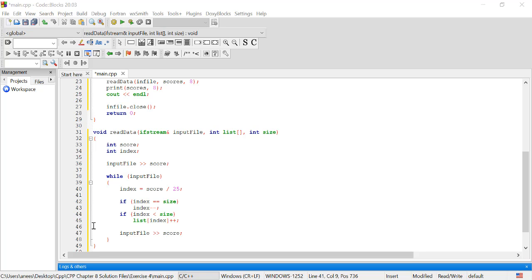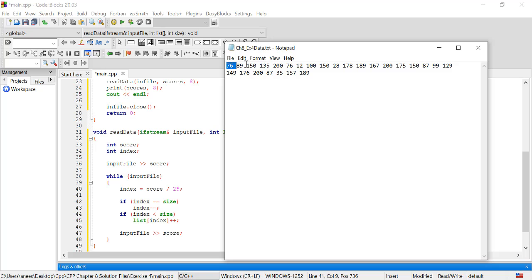Now if index is less than size, then you add 1 to whatever is inside of the index, list[index] plus plus. And then we take in inputFile, score. So basically what this does is it converts each of these numbers right here.